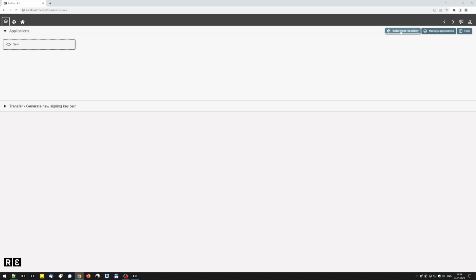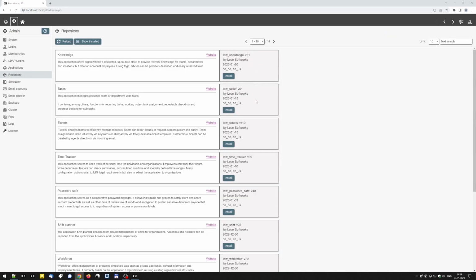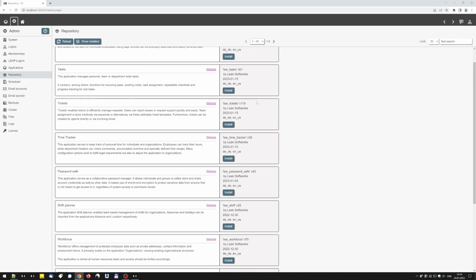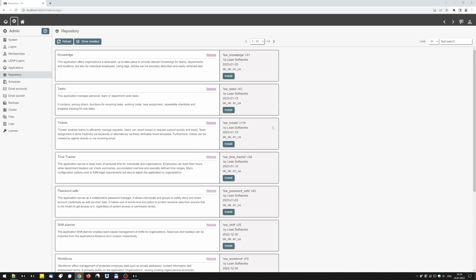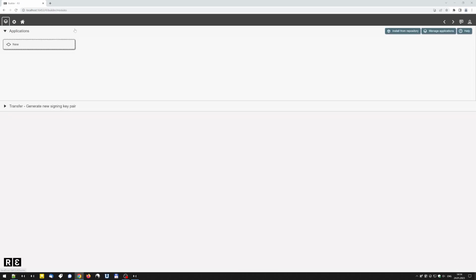You can always go into the repository and install any available applications as reference, how they're built, take a look how they operate. In a non-production system, it's actually quite easy to install applications. You can make changes, you can delete anything without bothering your users. But now we want to take a look at how to create new applications.